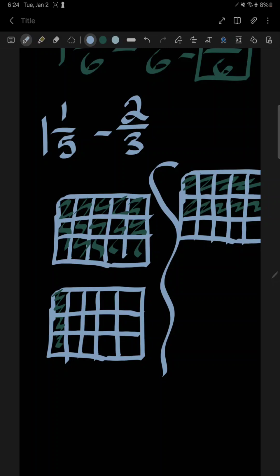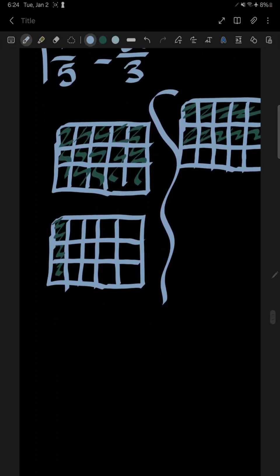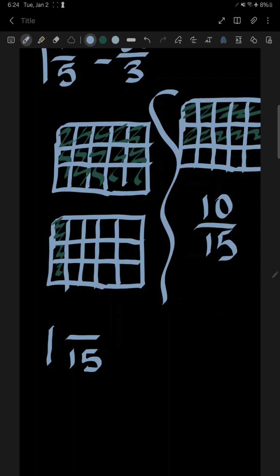So now I have my new fractions, and we can count them up and figure out how we would write them. So we have 1, 2, 3, 4, 5, 6, 7, 8, 9, 10, 11, 12, 13, 14, 15. We have 15 total squares in each box. And in this one we have 1, 2, 3, 4, 5, 6, 7, 8, 9, 10. We have 10 shaded. On this one we have 1 whole box shaded, and then we know that it's still going to be 15 on the bottom because they're the same now. That's what making equivalent fractions is. We have 1 whole box shaded, and then we have 3 of those little 15th pieces. So we are doing 1 3/15, take away 10/15 now.